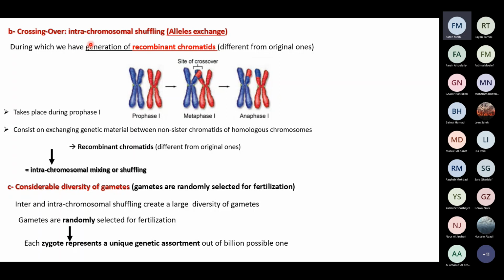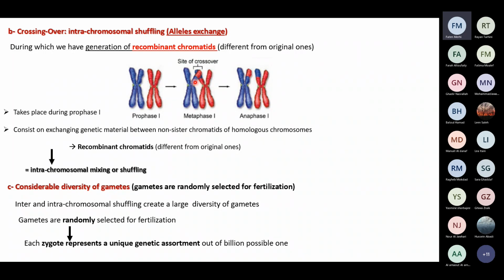Now, we talked also about the intra-chromosomal shuffling, which is the crossing over that happens during prophase 1 of the meiosis. And during the crossing over, we said we have an exchange of alleles. We said that the two chromosomes in the parental cell, let's say here, this is a pair of homologous chromosomes, they will get connected to each other, and they will get synapsed, if you remember, and we will have chiasmata between them, so a physical connection between them. And at the points where we have those physical connections, we will have an exchange of genetic material. We will have an exchange of alleles between the non-sister chromatids of the homologous pair.